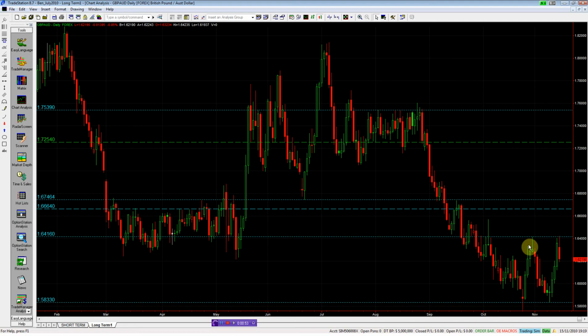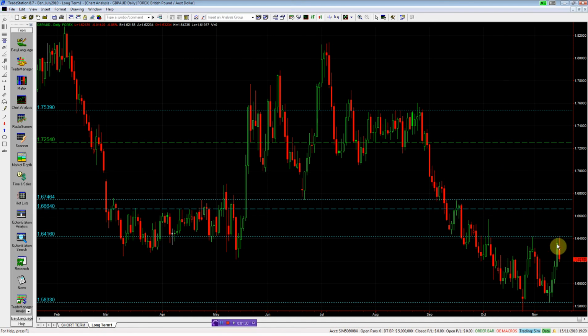This looks remarkably like the dollar index. There's a point to this in that we're dealing with the pound and the Aussie here. The pound over the last 6 trading sessions has been stronger than the Aussie. The Aussie is a commodity currency. Commodities are denominated in US dollars. So, bear with me here. This looks a lot like the dollar index.